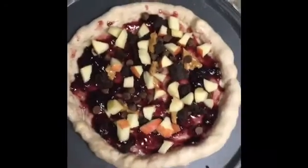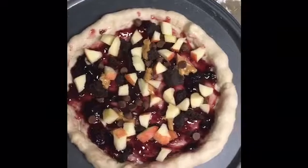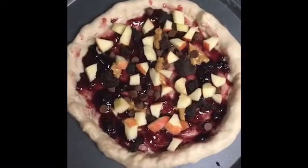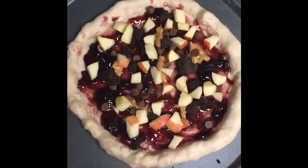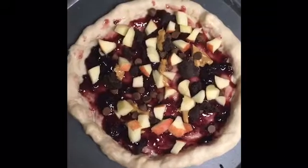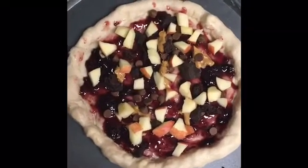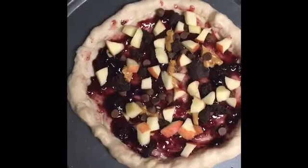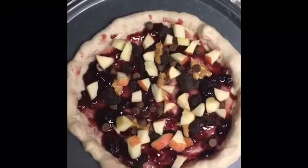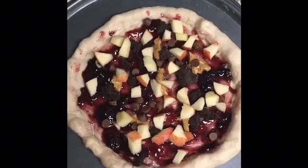Okay, so here it is. Obviously these are not gonna be the toppings of the recipe, but you know what? This is a fun recipe, so if this looks good to you and these are the toppings you want, by all means, go right ahead. Got some jam, peanut butter, chocolate chips, brownie pieces, and apple, because you know, healthy. So we're gonna bake this and find out if this works. Okay, see you when it's done.